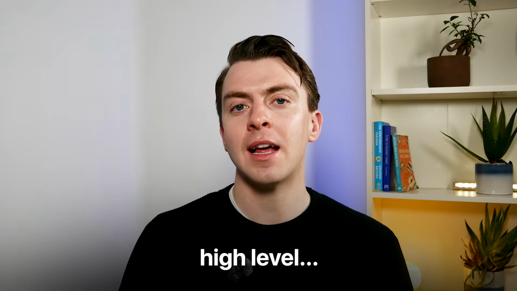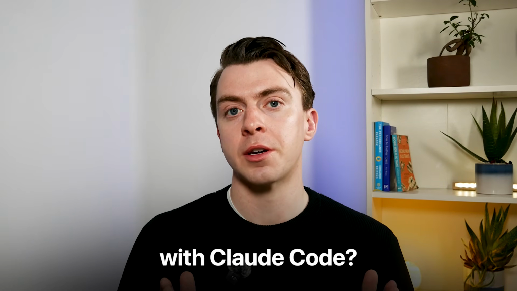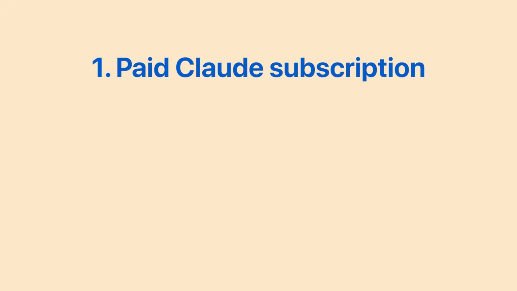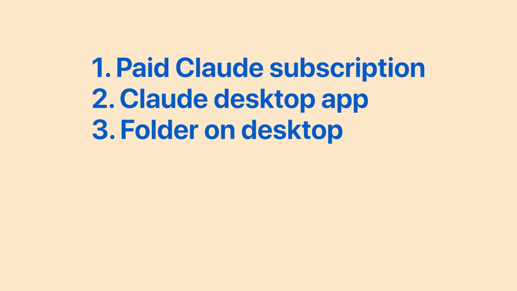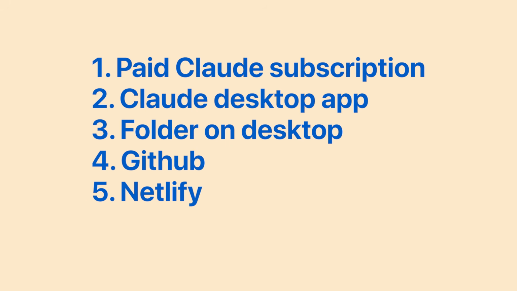So at a very high level, what do you need to get started with Claude Code? Number one, a paid Claude subscription. So this can start from the Pro tier. Number two, the Claude desktop app. Number three, a folder on your computer that Claude Code can access. Number four, a GitHub account or something similar. Number five, a Netlify account or something similar to that also. Number six, API keys so you can connect it to other tools that you use.